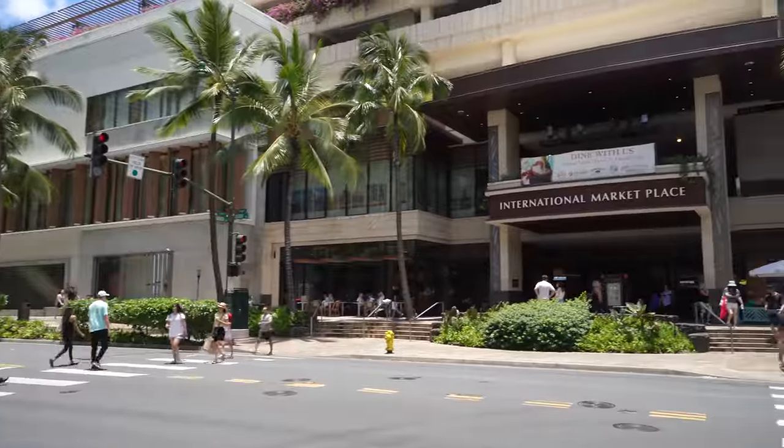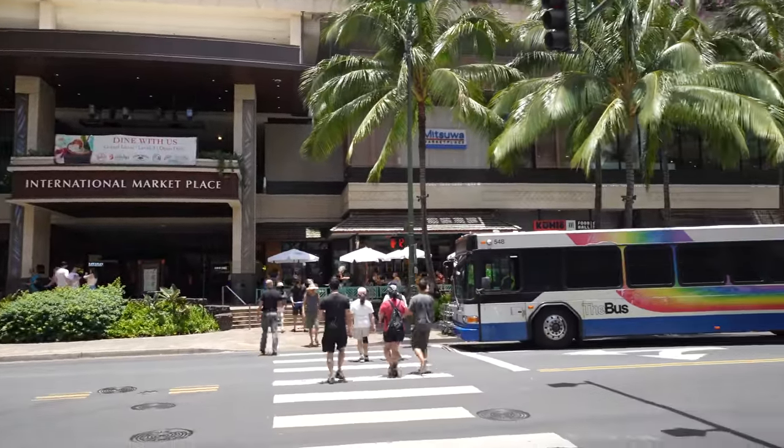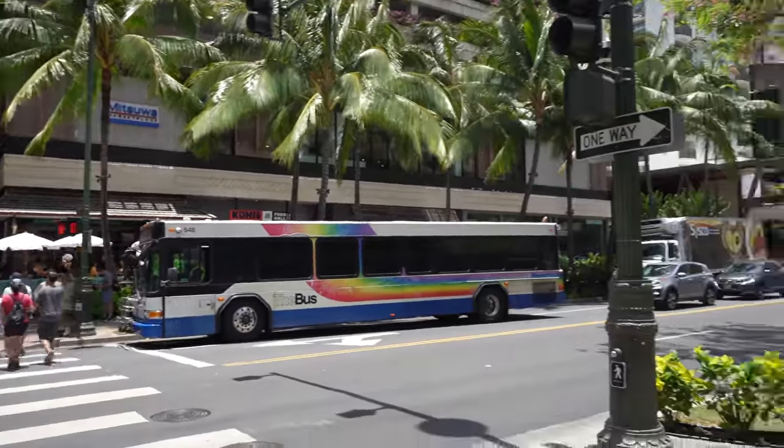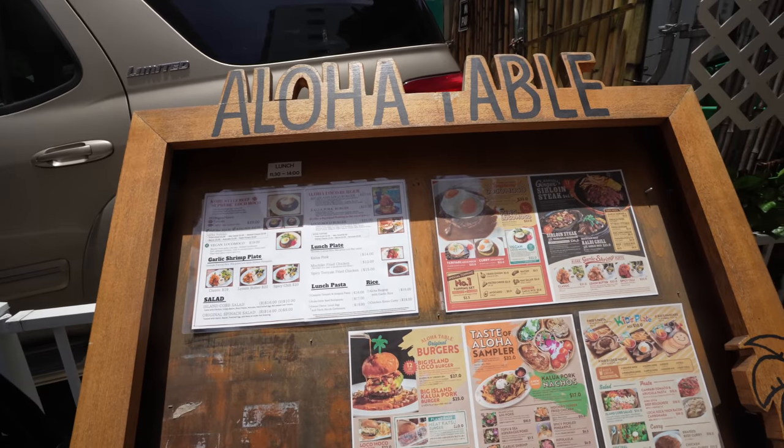That's the international marketplace right there across the street, and if we keep making a left we'll head to Waikiki Beach — so we'll do that later in the video and maybe watch the sunset. So this is our first restaurant ever in Hawaii. Are you excited, Leah? I'm hungry, so yeah, I'm excited. This spot is recommended by Bill and Lisa's Yelp collection — they always know the good eats, they've been to Hawaii many times. This place says they have the number one loco moco outside.